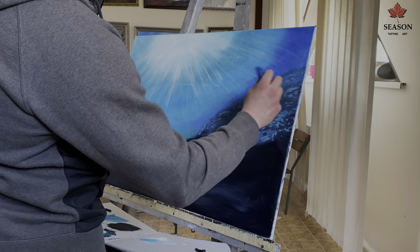Again, I remind you, do not forget to step back and look at the big picture. This will save us from irreparable mistakes. You will also see maybe you missed something and want to add it. So I came back and decided to add the shadows of the same width. I also wanted to add some more vibrant color to the main coral.